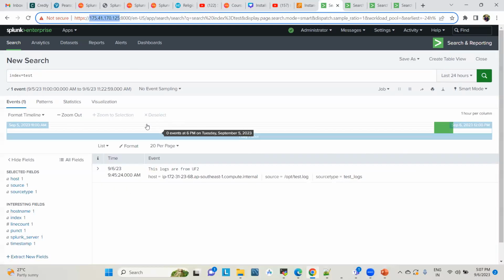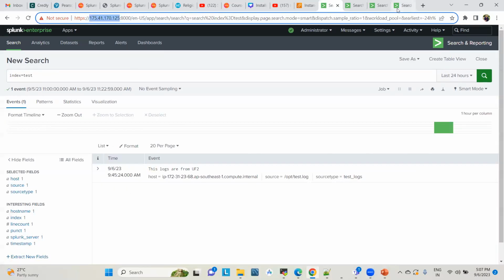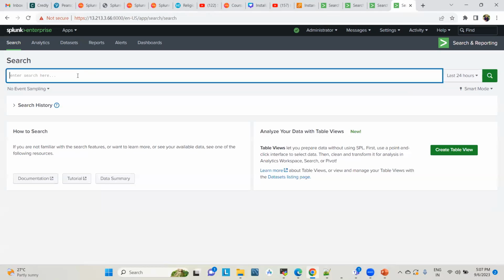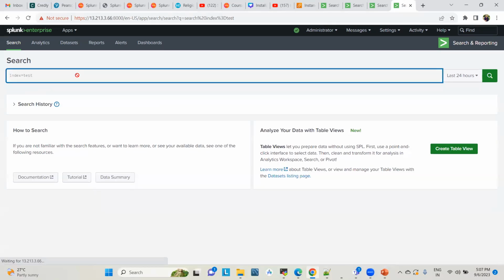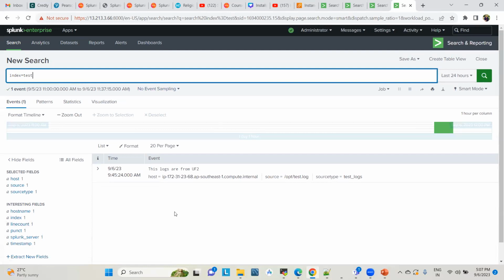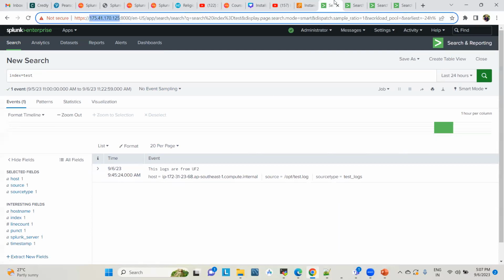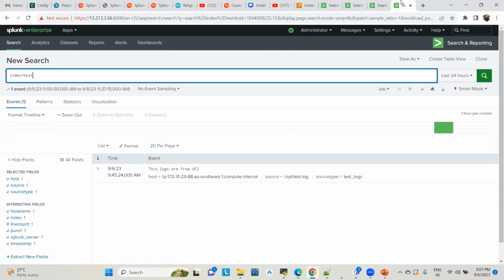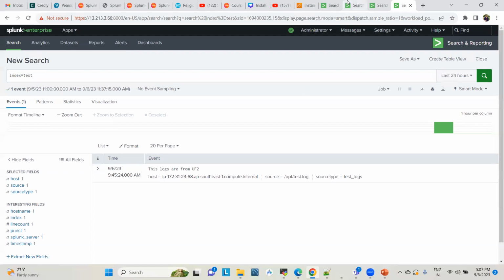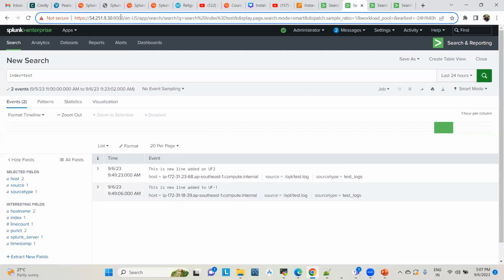Currently, we have just one event on the index. Yes, we can see that here now. So we are able to see this indexer data on our search head now. Let's do the same for the other two indexers as well.